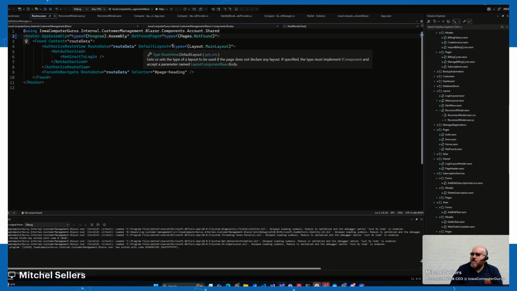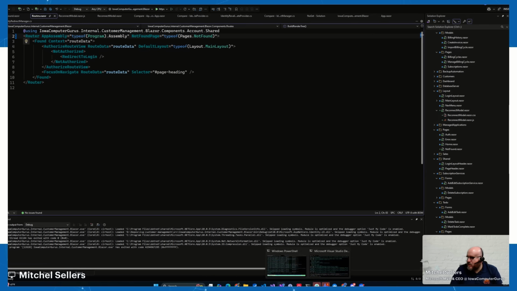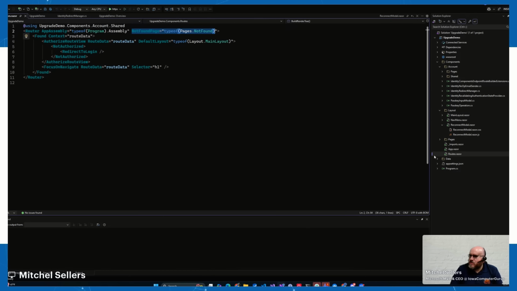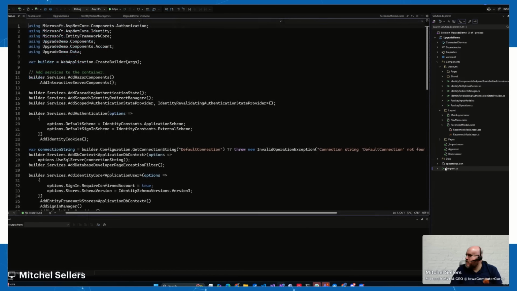But if we do other things, if we have our individual places where we return a not found result, we can continue to update those. If you use Navigation Manager, it will forcefully look in there as well. So again, live demos. I hate to do a little bit too much crazy stuff there, but at the end of the day, we really have some ability here to compare and contrast. And using these templates is probably one of the fastest ways to go out and take a look at what do we want to do? How do we want to manage it? I encourage you to do a similar thing too.